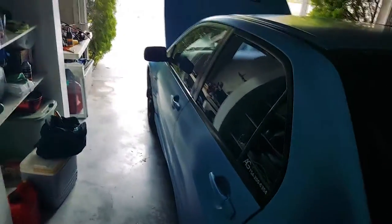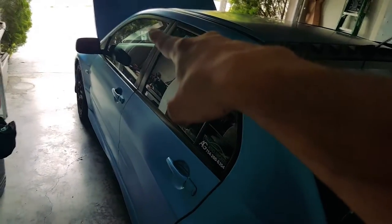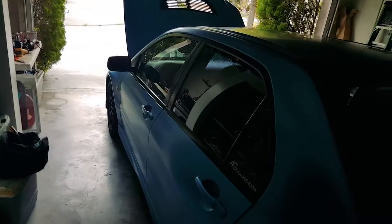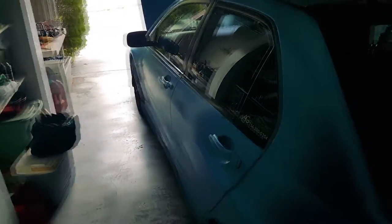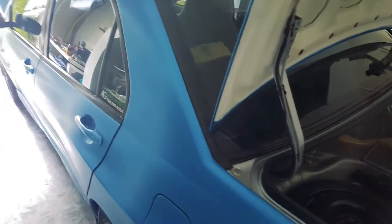As for that one little hole, I kind of do and kind of don't want to use it because it's right back here, and I kind of don't want to take off these back seats because they're a pain. This is way easier — it just pops up because it's two little clips on the bottom. So chances are I'm going to route it through that little hole down there, then run it across into the cabin, alongside the bottom, all the way up through the front, through the firewall hole by the pedals, into the fender, around the fuse box, and into where the battery currently is. I believe that is the full installation.